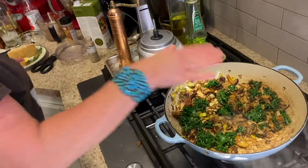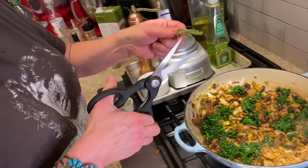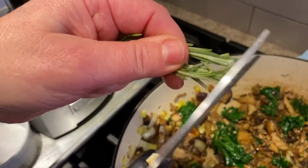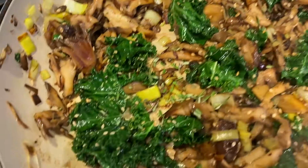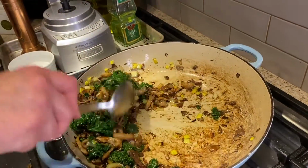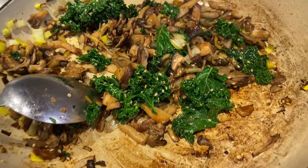Okay, so I'm going to turn this off. I'm also going to add a little bit of truffle oil here as our final condiment. And then I have some rosemary. I'm just going to take a little scissor and chop a tiny bit, really, really small, fine. Instead of doing a fine dice, I'm just using my scissor. I'm kind of cheating. Okay, so that's it. This is done. You could do both of these things way in advance and then leave them on the stove, and when you have your guests, you can just quickly warm them up. Okay, so we're gonna plate it up.